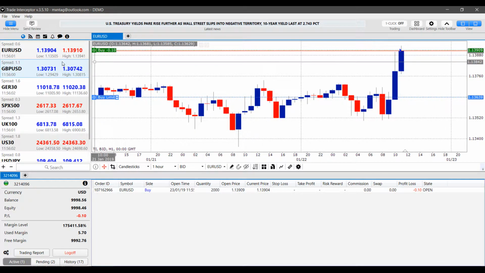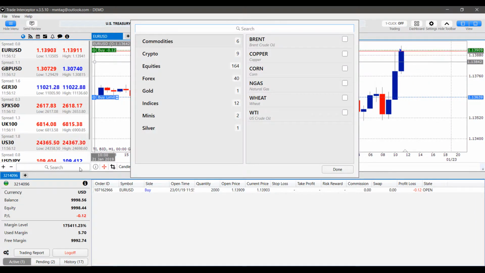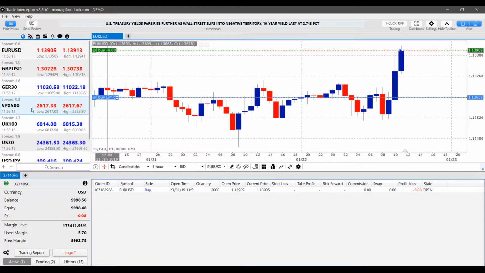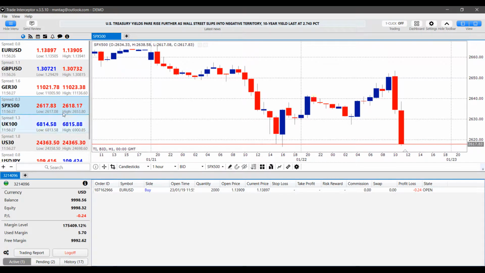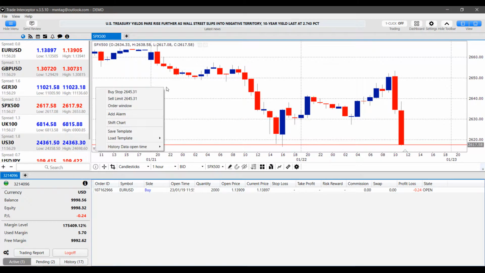Now, if you'd like to and you want to trade a contract that you don't actually see here, you can do so in two different ways. You can manually search for your contract down here, or you can add it directly down here and go through the directory. Once it's added, you can do the same thing and open up a chart for that contract. You can just right click on the chart right here in our little market watch list, click show chart, right click, and trade from there.